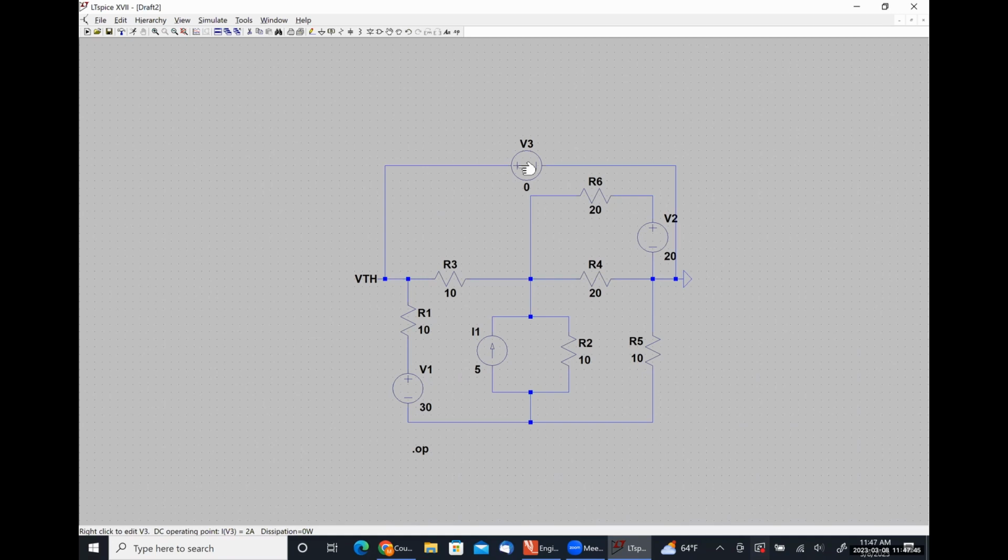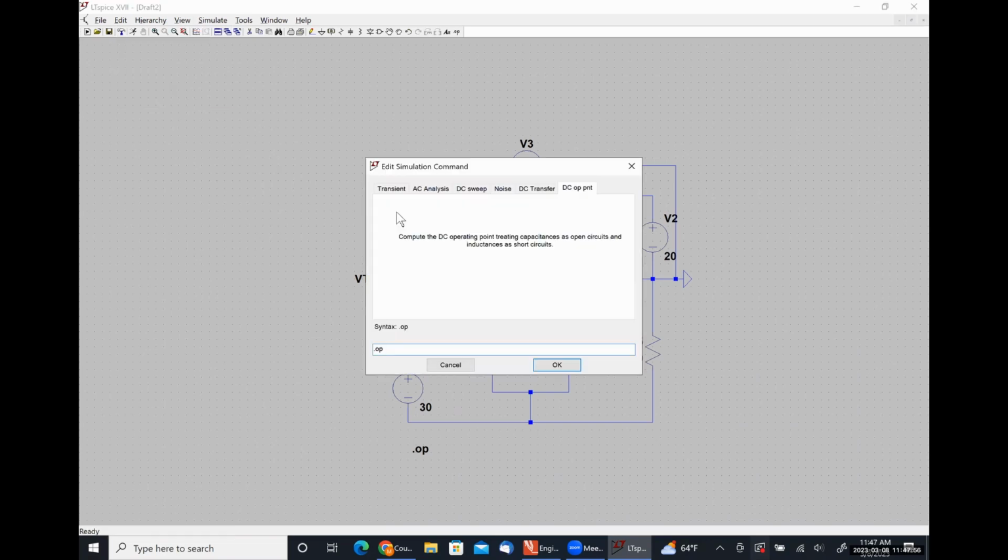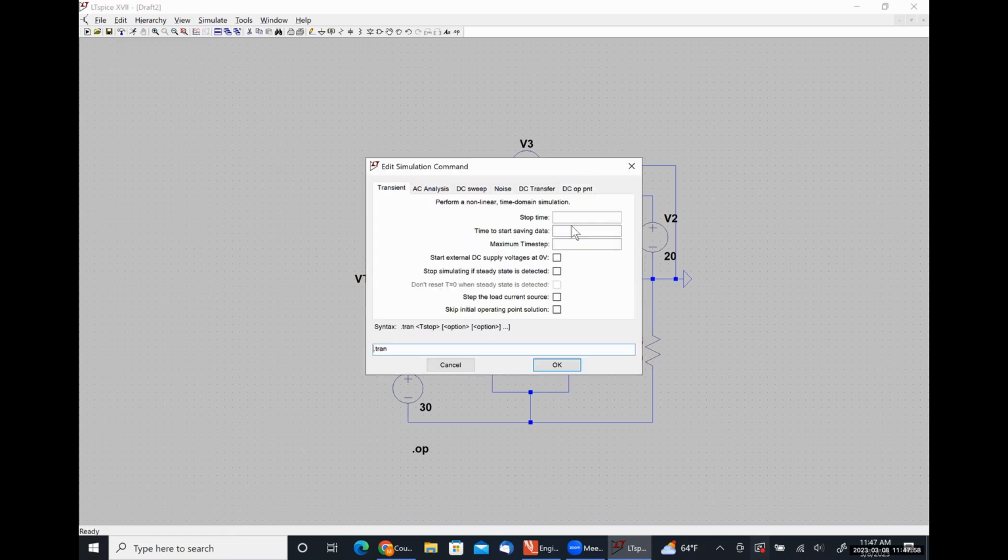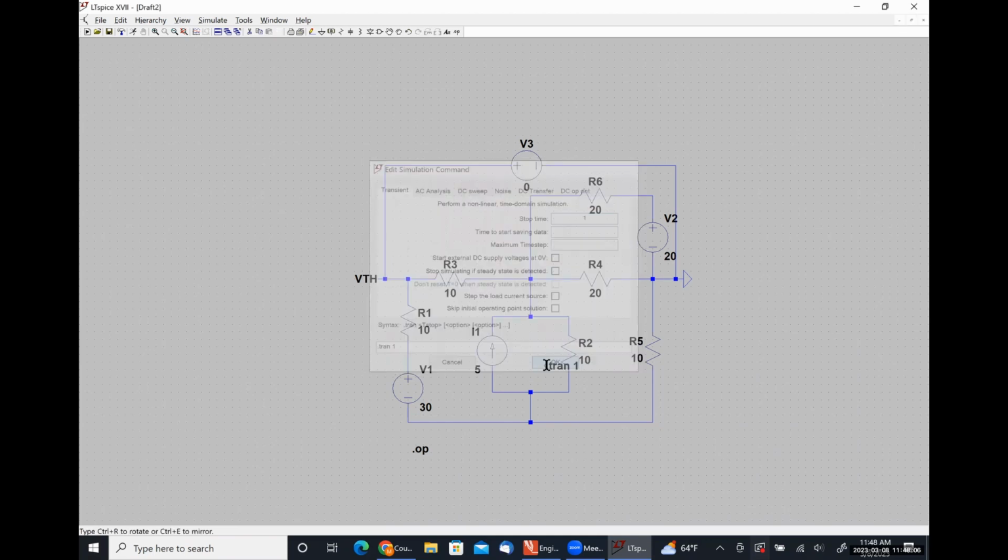So I'm going to change my simulation very slightly here. It's going to give me the same information, but I'm going to edit my simulation command. I'm going to do a transient analysis, and I'm just going to tell it to stop running after 1 second. It's a DC circuit, so it really doesn't matter what value I use here.